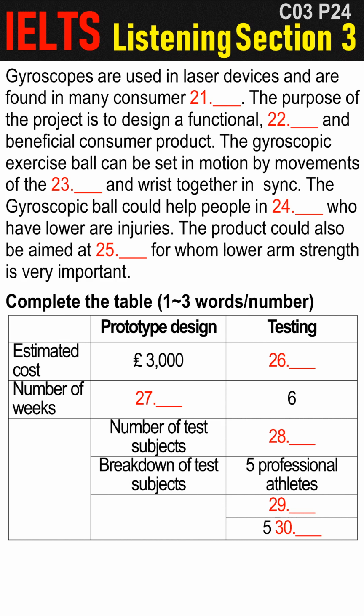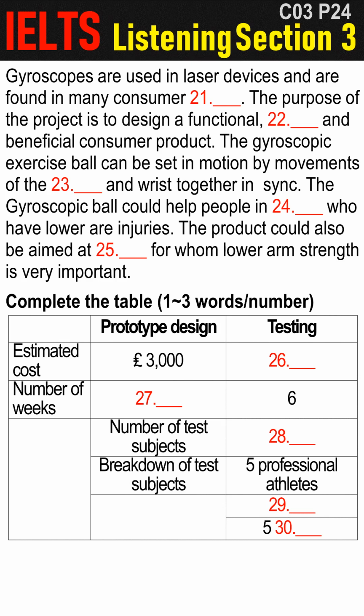Yes, what we want to do is design a ball which can be held in the palm. Within the ball, there will be a simple gyroscope. This gyroscope can be set in motion by movement of the lower arm and wrist together in sync. The device will not require any external power source because it will be sustained by the movement of the arm and wrist. This will create considerable resistance and an excellent lower arm strengthening aid. It will be simple to design and cheap to produce, yet extremely effective. This all sounds very good. I'm impressed. Thanks, Mark. We're glad you like it. I think we're really onto something here.